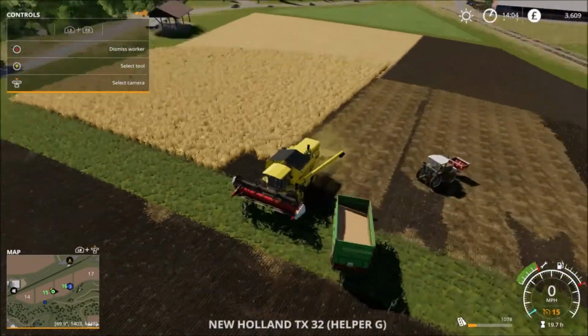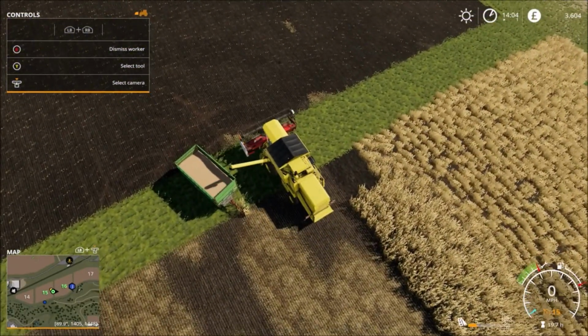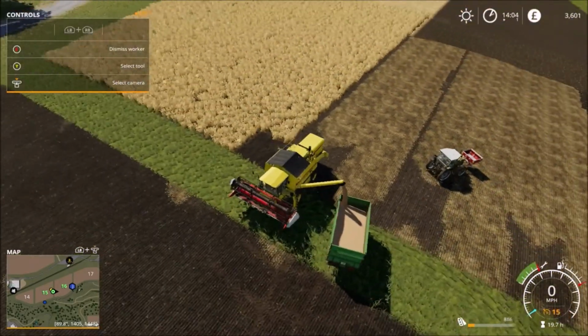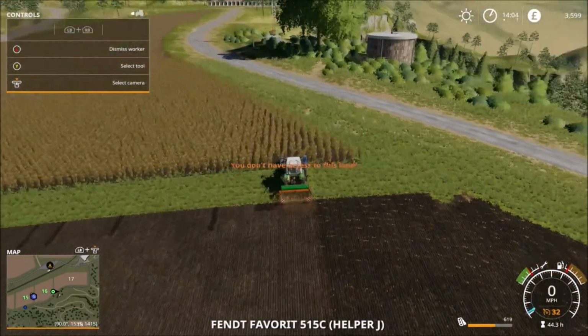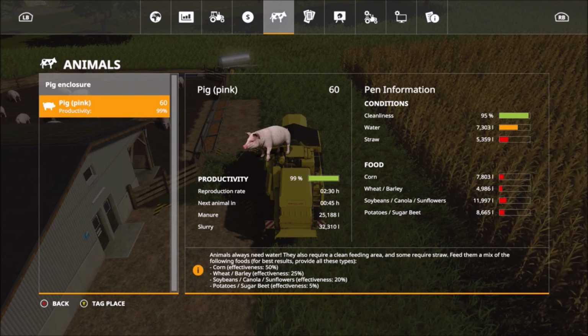Are you stuck again? Or are you emptying? I've got the hang of where to put the trailer for the emptying pretty much. There you go, and that's out of the way. Hopefully he can do his turn as well. Right, we're back on the old animal screen. We finished harvesting those fields. The fence is still finishing with the reseeding and the cultivating, and he has settled right down. He's doing a fantastic job.